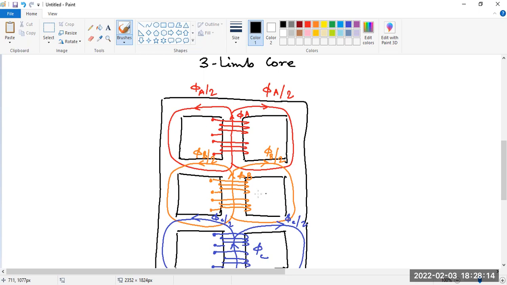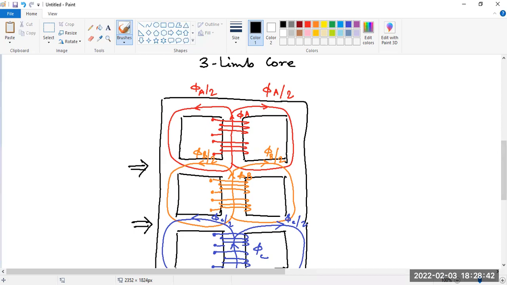That I have to see. So that means now we have to concentrate on these limbs, because in the central limbs only we have flux contribution from multiple phases, isn't it? But in the other outside limbs, we have contribution from only one phase. So that is the main difference from the previous construction.